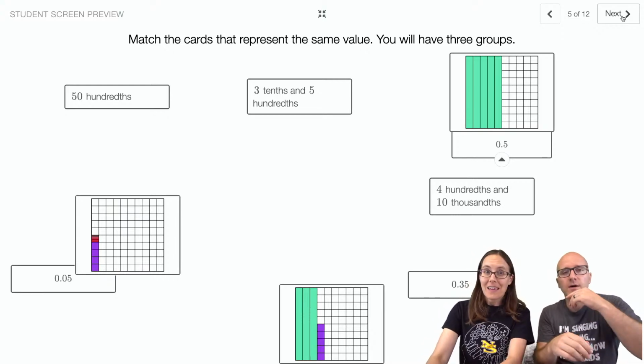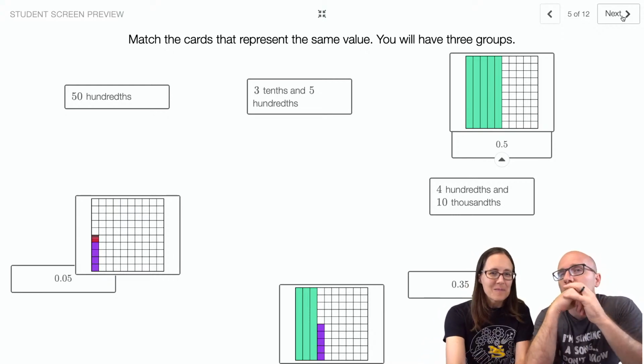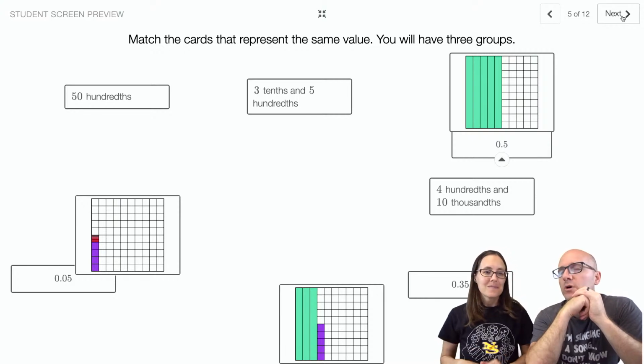Good job. All right, I want to give people a minute to work on this card sort before we go ahead. So we will be quiet for 60 seconds, and we'll peek in and see what you're working on.